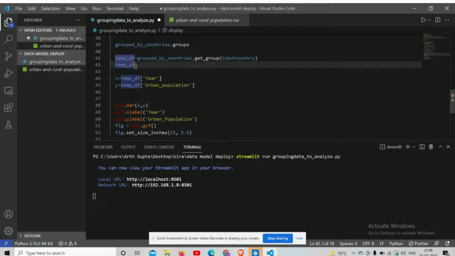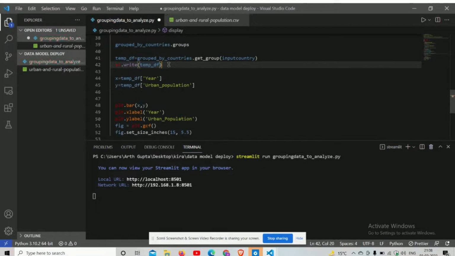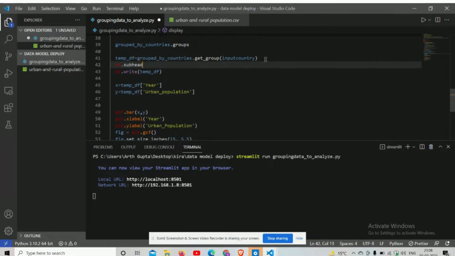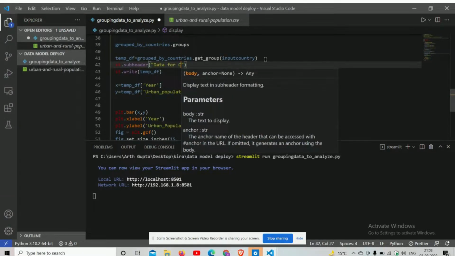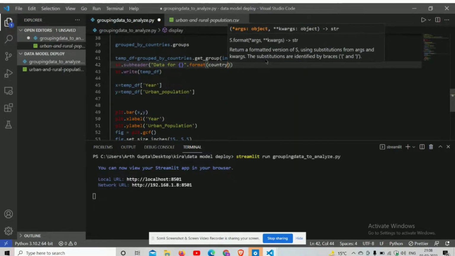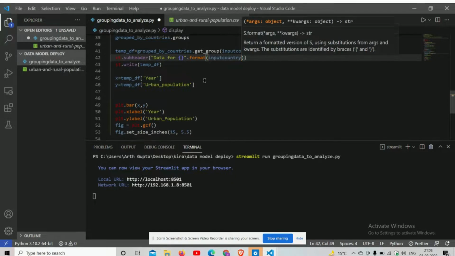And for showing our temporary data frame, let me write st.write and also define a subheading, st.subheader, formatting.